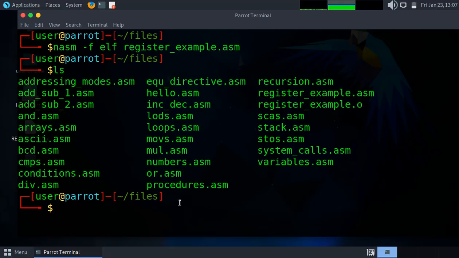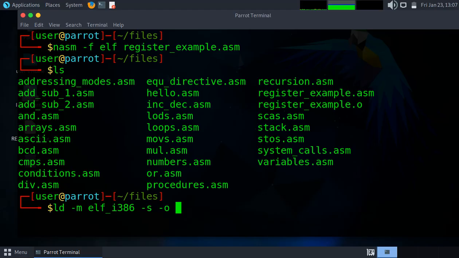We have our object file there, and we have to link, using the ld binary. So ld -m elf_i386, and from there we use -o.